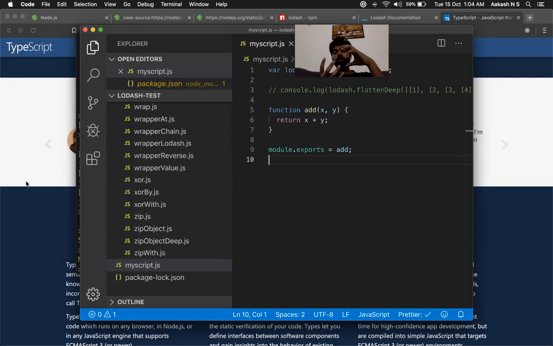By that I mean that all JavaScript code is still valid TypeScript code. But what TypeScript lets you do is that it allows you to add some types to your functions and to your variables, right? So these types can let you inform the JavaScript interpreter that you want your functions to be used in a certain way.